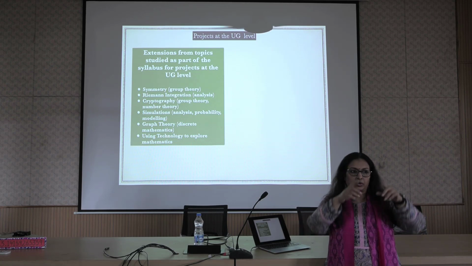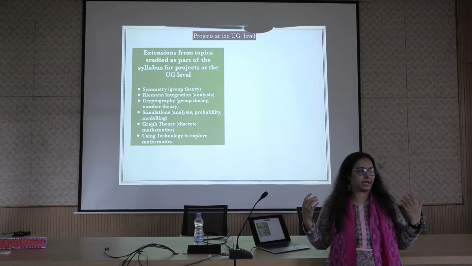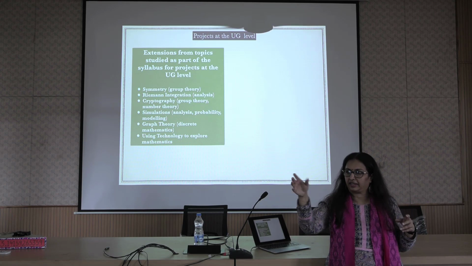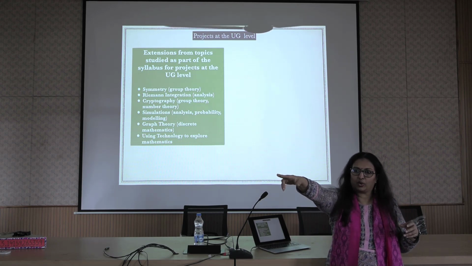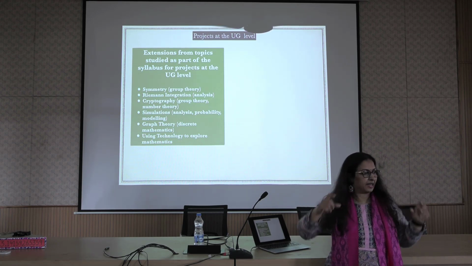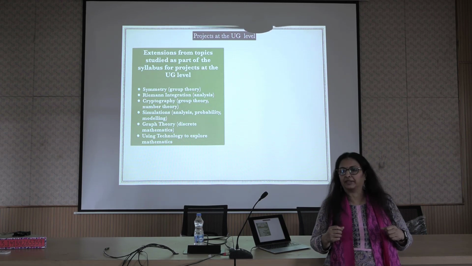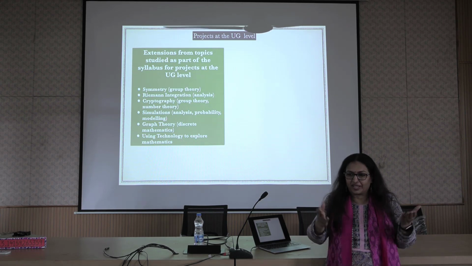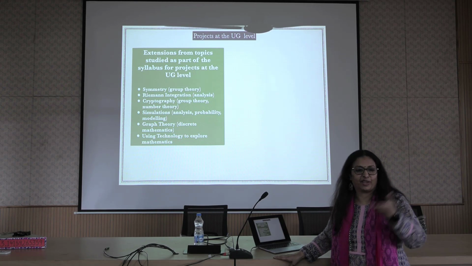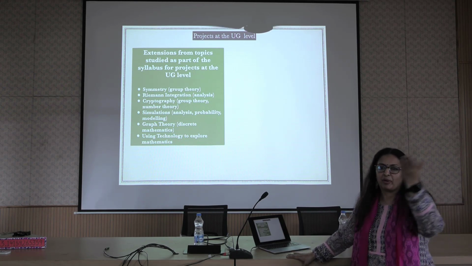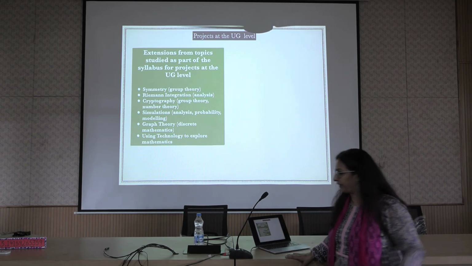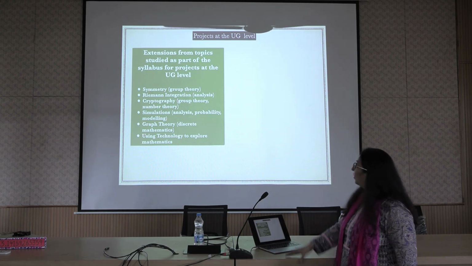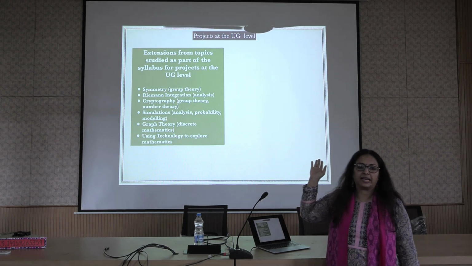monuments where, how do you see a wallpaper pattern in an old monument? It's the jali. The jali in the window here, the jali designs are your wallpaper patterns. It's said that in the Alhambra Palace, all 17 of those wallpaper patterns are there. So you can go on a journey of discovery of whether they're there in Humayun's tomb or in Lal Qila or whatever you choose. So, Riemann integration.